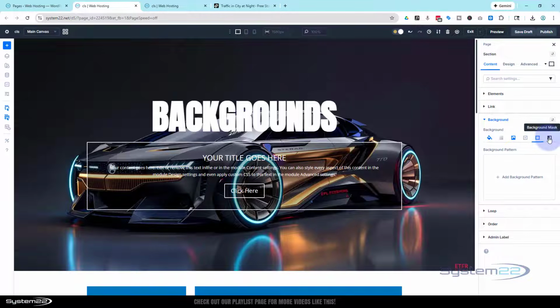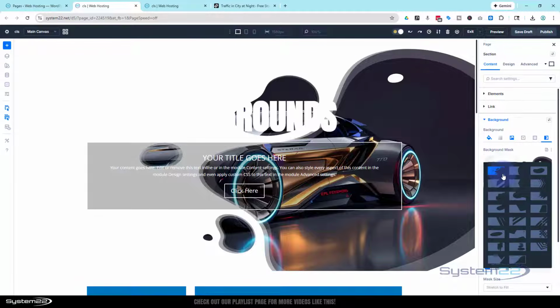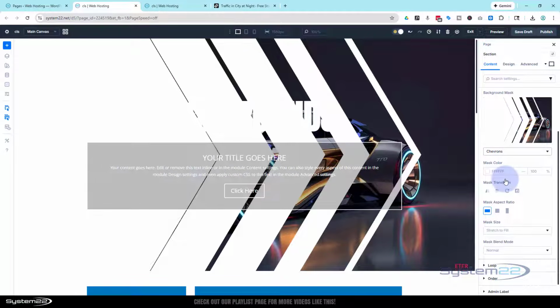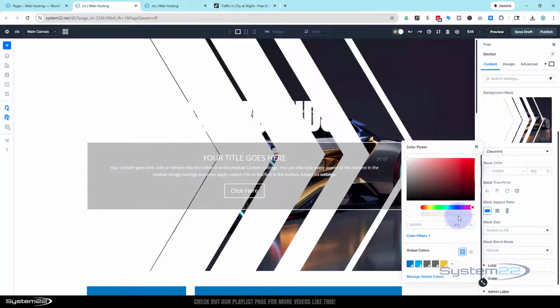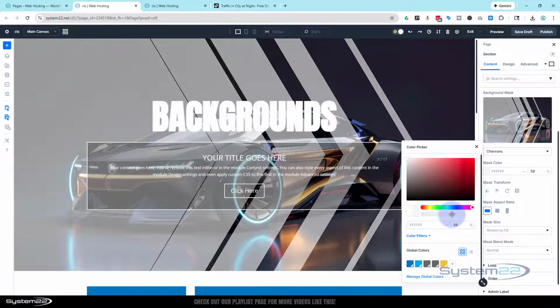And we'll move over to the last one here, which is background mask. And again, if you just click on it, it's going to show parts of the image, which is great. And there's several to choose from here. Some of them will be pretty dramatic. But what we can do here, we've got our mask color, the white bit on the left-hand side there. Again, if you click on it and take the opacity down, you can choose to show a bit more of the image or a bit less of the image and get some wonderful effects that way.